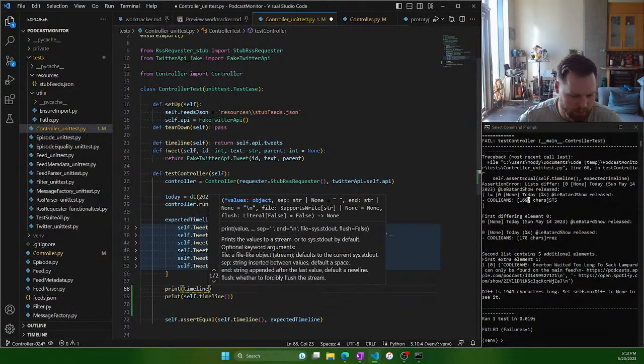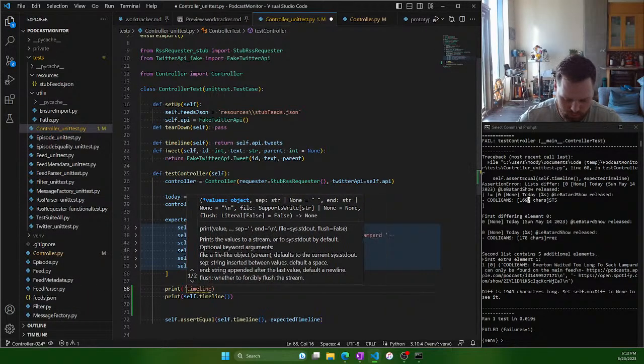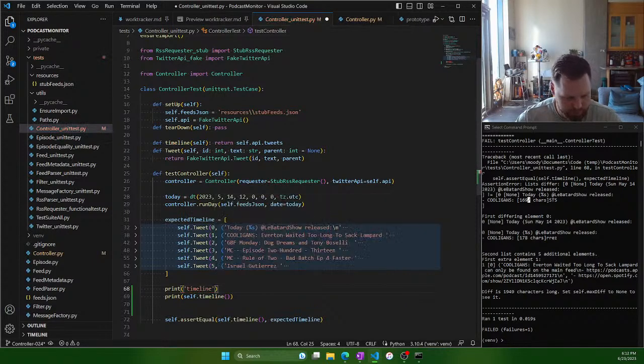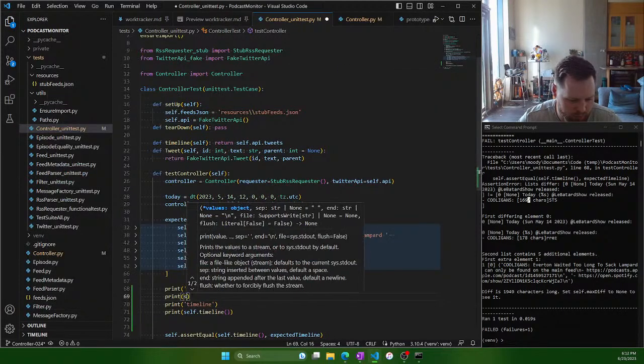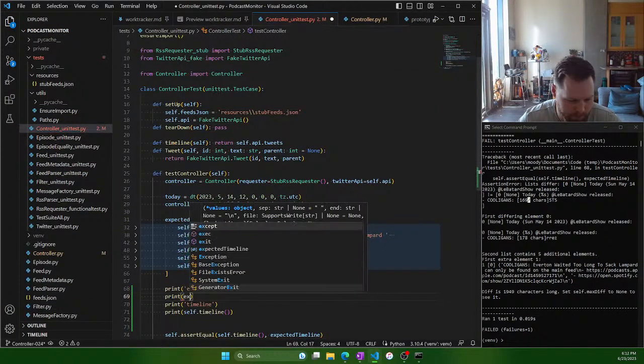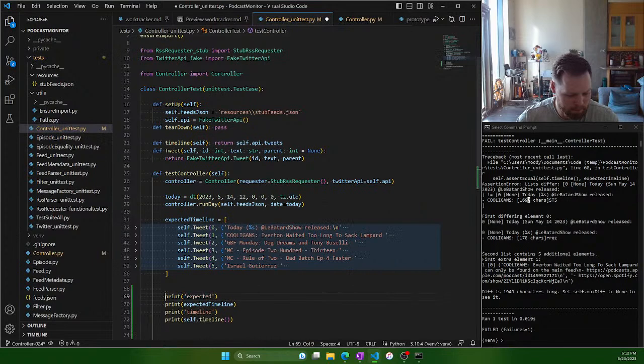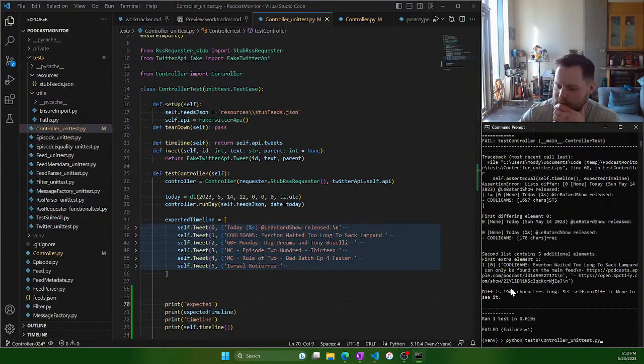Print timeline. And then we'll do print expected, print expected timeline. All right, let's see what happens.